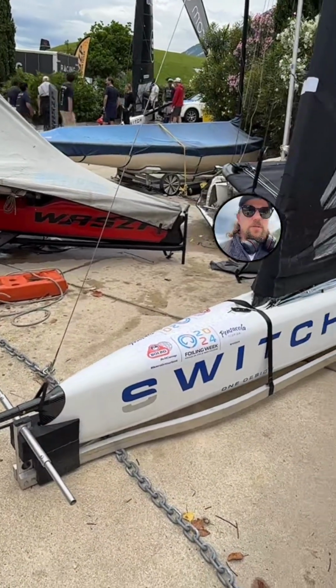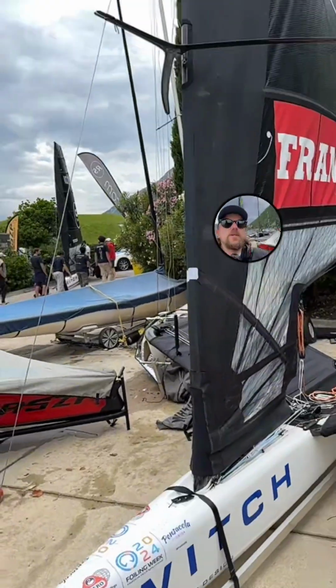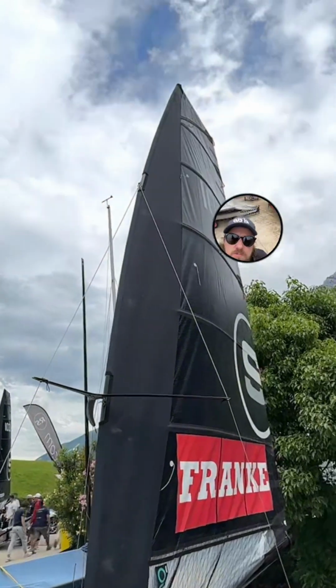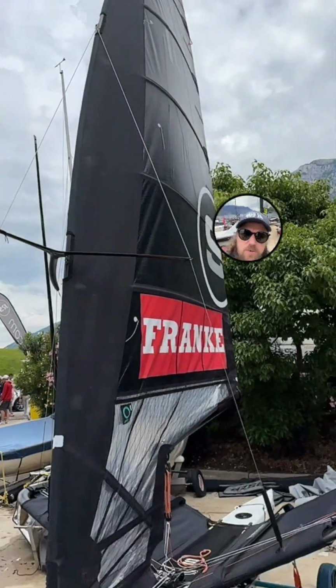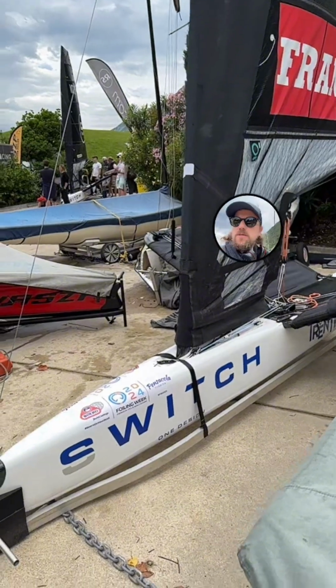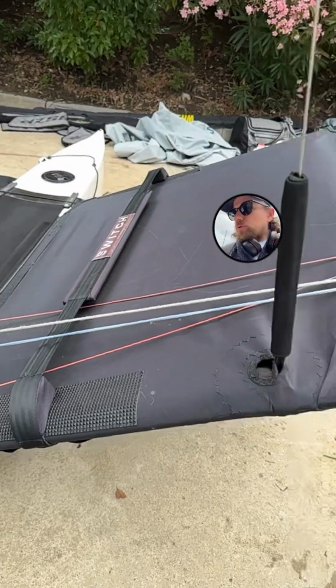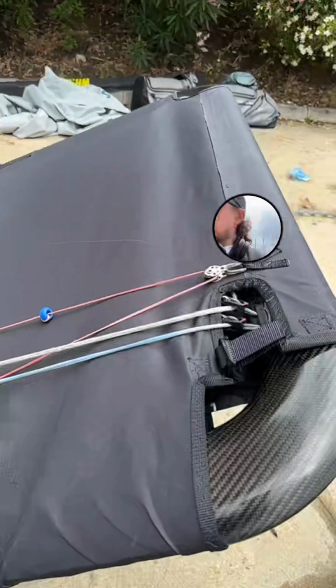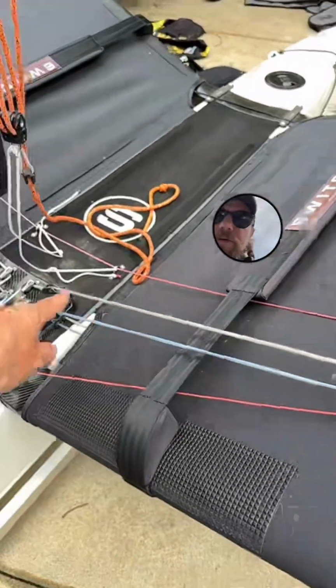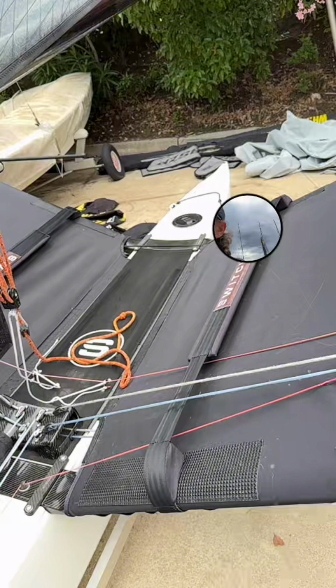All right, same boat as we saw. So again, as one design, it will be exactly the same. They have 3 sizes of the sail for the different weight categories. That is everything else. So again, the same controls, kicker, and then the main foil control. Looks neat.